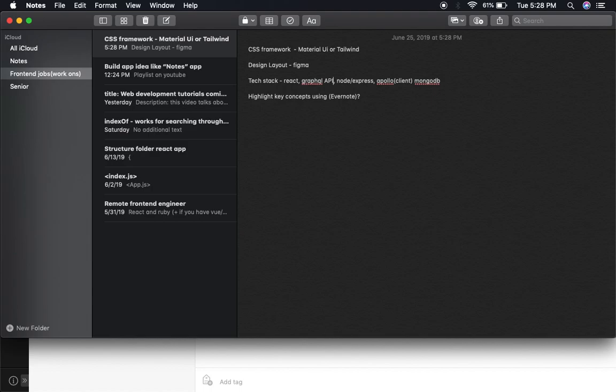MongoDB for our database. And we're probably going to be using EverNote to jot down some of our key concepts of the whole app and what functionalities each page, each component is going to have, and each feature and whatnot. So let me put in features as well. So that's what we covered here, and we're going to be working on getting all that started in the next one.